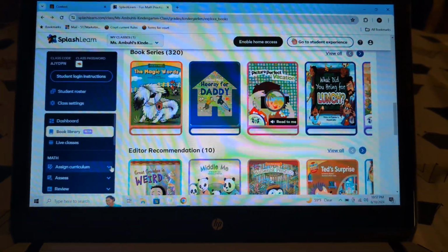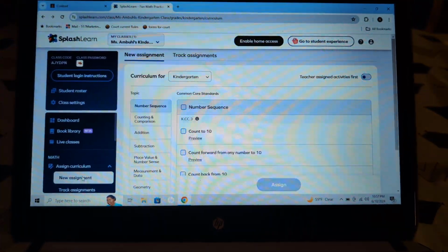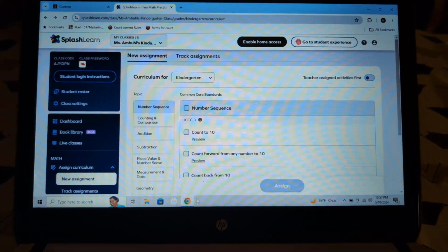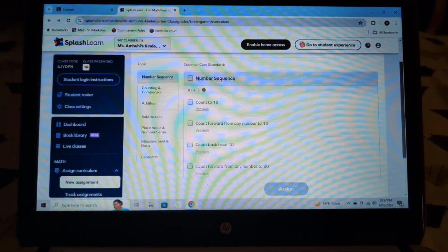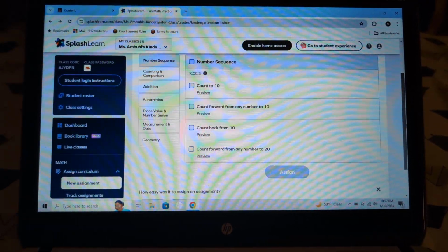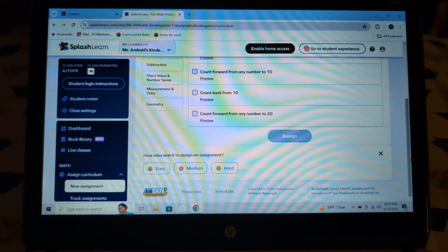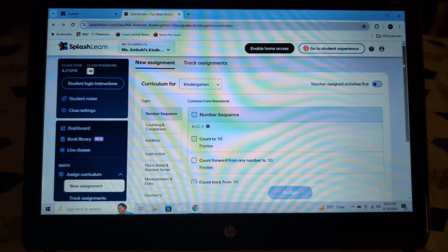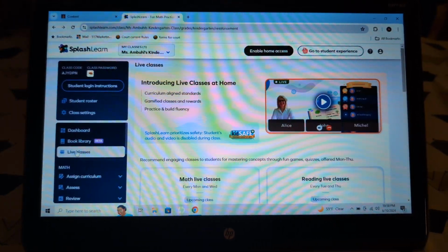Also, you can assign other assignments, like new assignments for counting, addition, subtraction, measurement, like I said before. And then I'm just curious about the live classes.